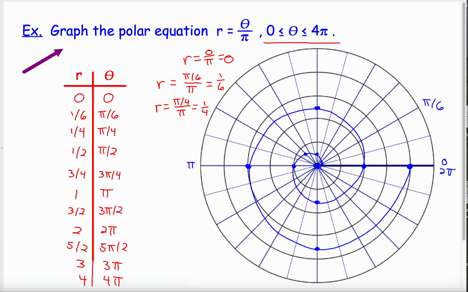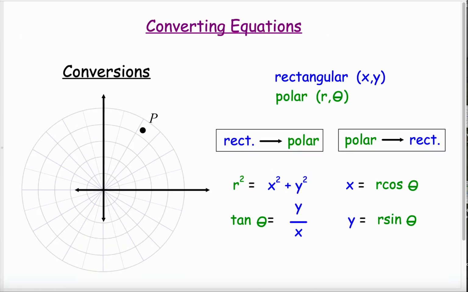But now that we know how to draw graphs of equations, maybe we should talk about converting equations between polar and rectangular. Just like once we learned how to plot points in polar, we converted those points back and forth. So now I want to convert equations. As a review, when we take our two systems and combine them, we can relate our variables, and we had these 4 equations that helped us convert from either rectangular to polar or polar to rectangular.